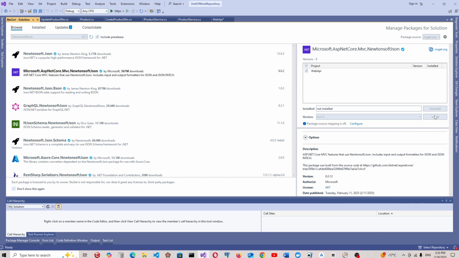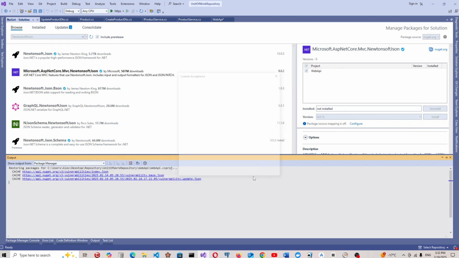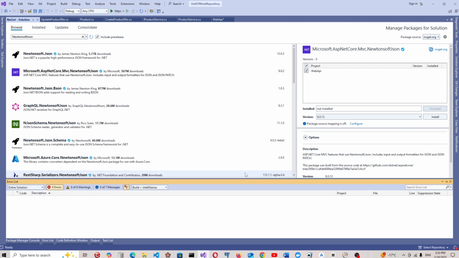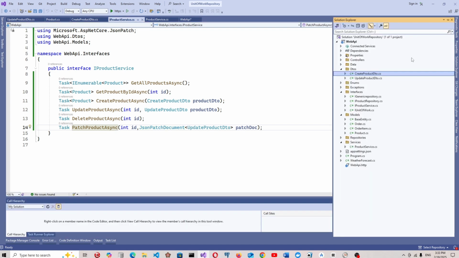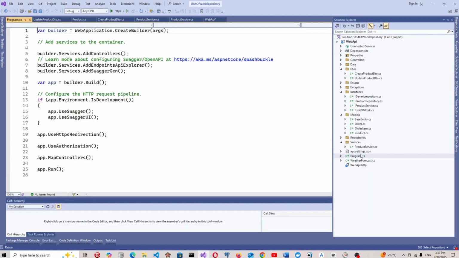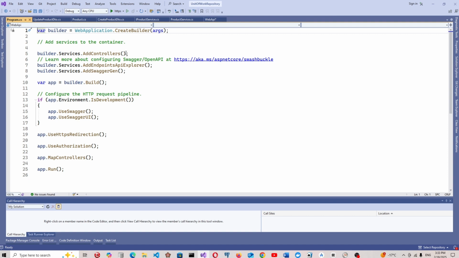And to make this patch work, we need to go to the program at controllers.